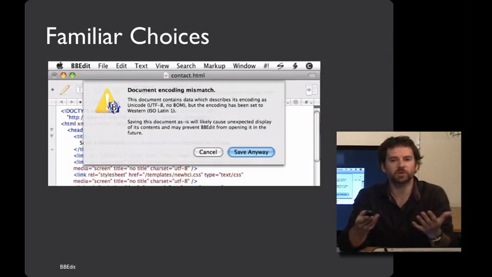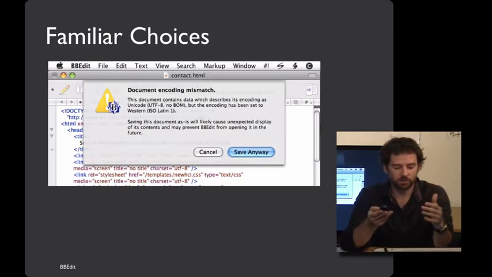And it's important that the choices that you offer to people are things that they're likely to be familiar with. Here is a dialog box that says that you have a document encoding mismatch. You've got a document which describes itself as being UTF-8 no BOM, but the encoding has been set to Western ISO Latin 1.